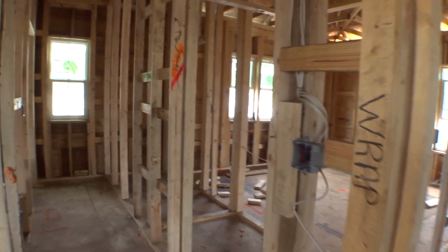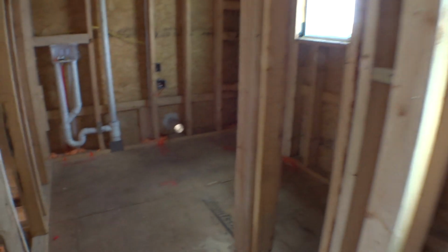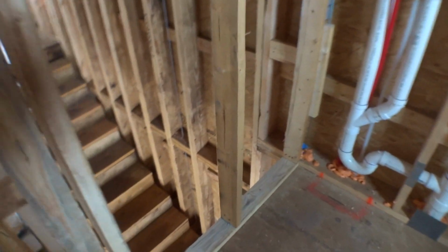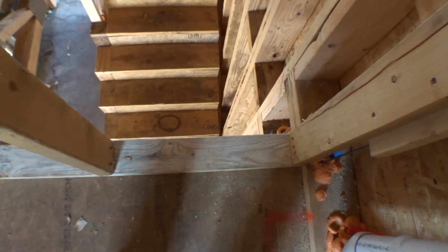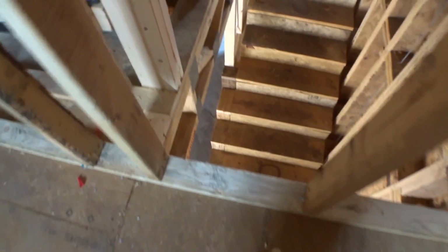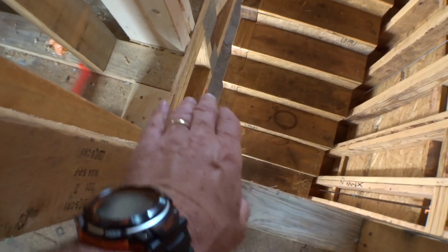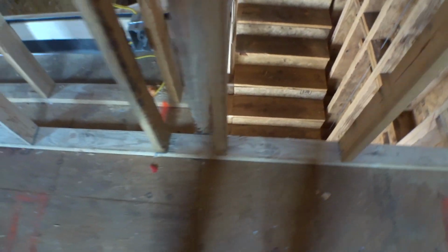So where the affected area is, or was actually, for the framing, was over here. This is where we were just at. That's where it used to be. And then they had to slide everything back, reframe it so it was further back, and you can see kind of where it used to be right there. Shoop, straight across. So they bring it back, so you had more headroom down there. So that was the big deal.